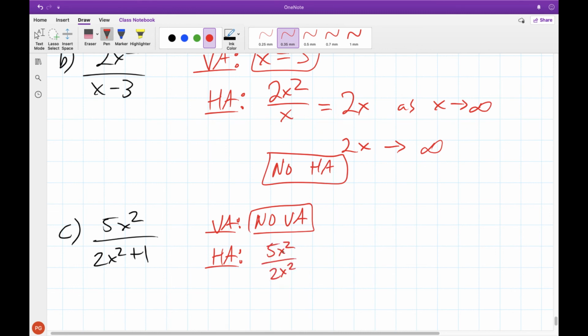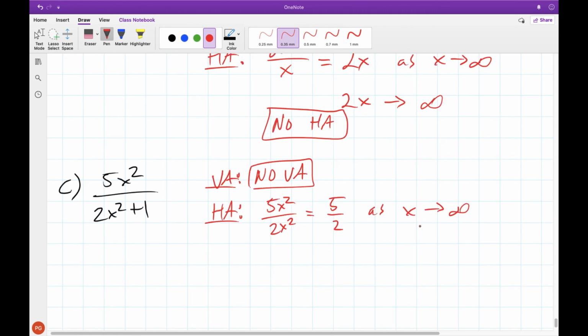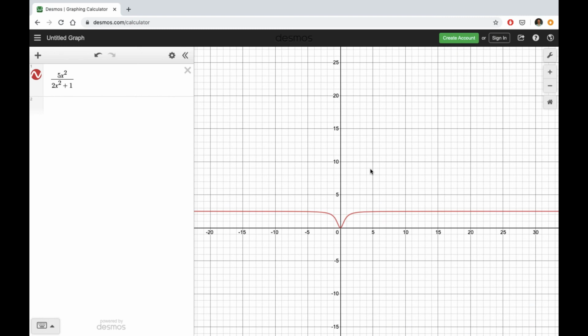For our horizontal asymptote, we're going to take the ratio of our biggest term on the top and the bottom. So these two right here, when we simplify, we get 5 over 2. So as x goes off to some big number, 5 over 2 just goes to 5 over 2. There's no x value that affects this, so this is going to be our horizontal asymptote. Y equals 5 over 2. When we graph this on Desmos, we see a weird sort of V shape in the middle, and we can see our horizontal asymptote as x goes to some big positive or negative number, we get closer and closer to 5 over 2.